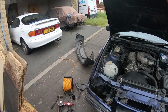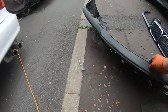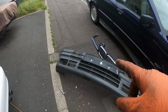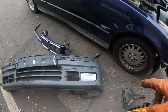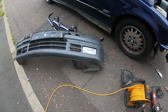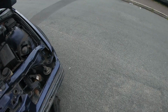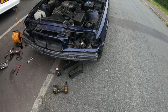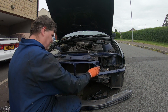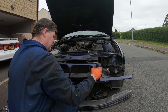We're still in time with replacing the bumper, so let's see the condition of it. A bit scraped up, that side's fine, but you can see the scrapes on it, so I'll keep an eye out for another bumper. I'm not intending to go concours or anything like that, I just want to get it looking as good as I can. Right, I've undone all the screws, so this should just pull straight out. So, moment of truth, yep, look at that, straight out.